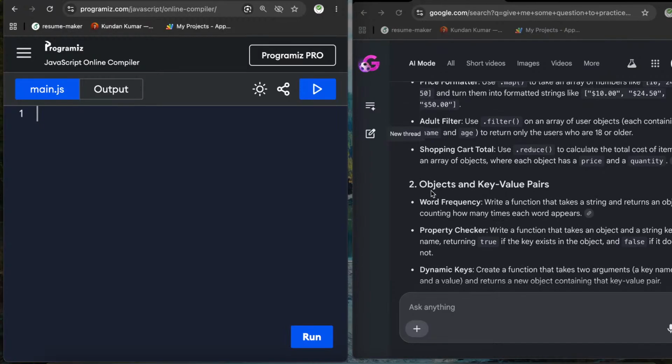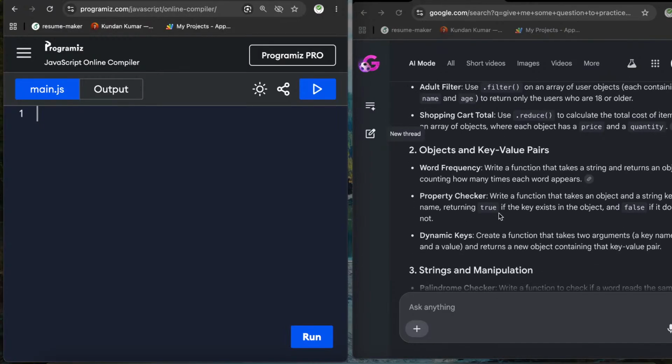We have the second question, objects and key-value pairs: word frequency. Write a function that takes a string and returns an object counting how many times each word appears.